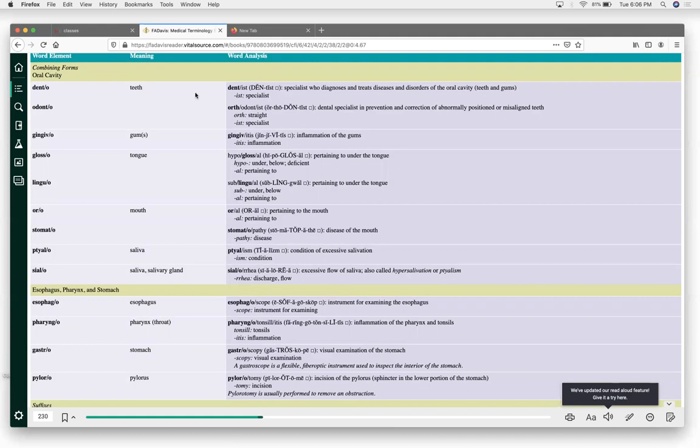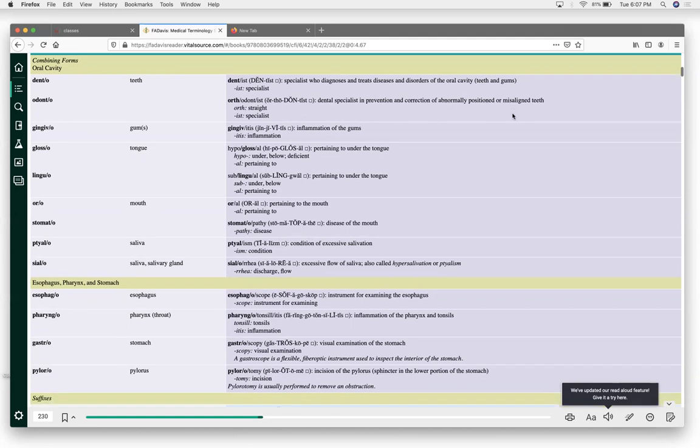Dentition is the state or condition of your teeth. Now, let's look at dent. That's also teeth, but an orthodontist says something totally different. So you can see here, ist is the suffix, orth is the prefix, and dont or odont is the root. Now, orth means to straighten out. So a dentist deals with a whole bunch of diseases, diagnosis of your oral cavity, but the orthodontist typically deals with the misalignment of your dentition or your teeth.